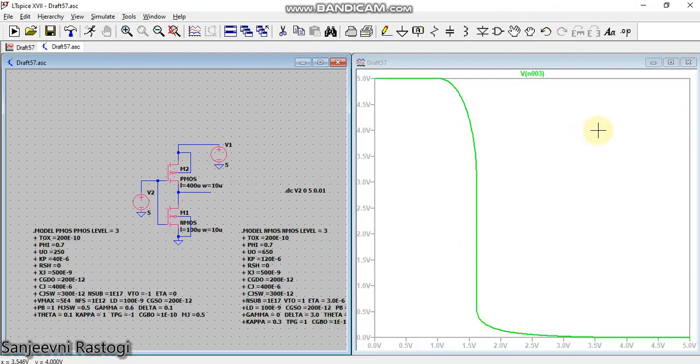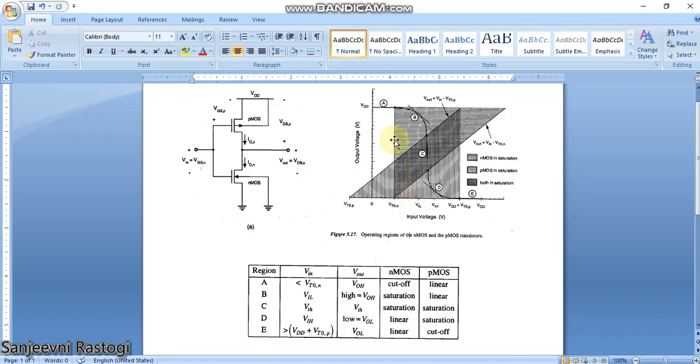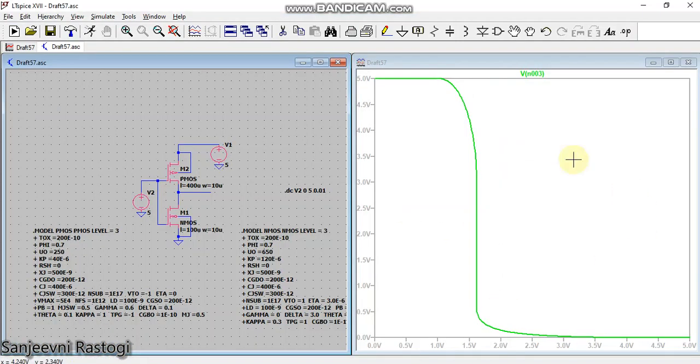In the depletion inverter which we discussed before, although the VOH was 5 volts, the VOL was not going down to 0 volts, which we can see is happening here. And you can plot the points A, B, C, D and E on this curve by reading the points from it. So hence we have verified the VTC of the CMOS inverter, and in the next video we'll see how we can calculate the power dissipation of a CMOS inverter.